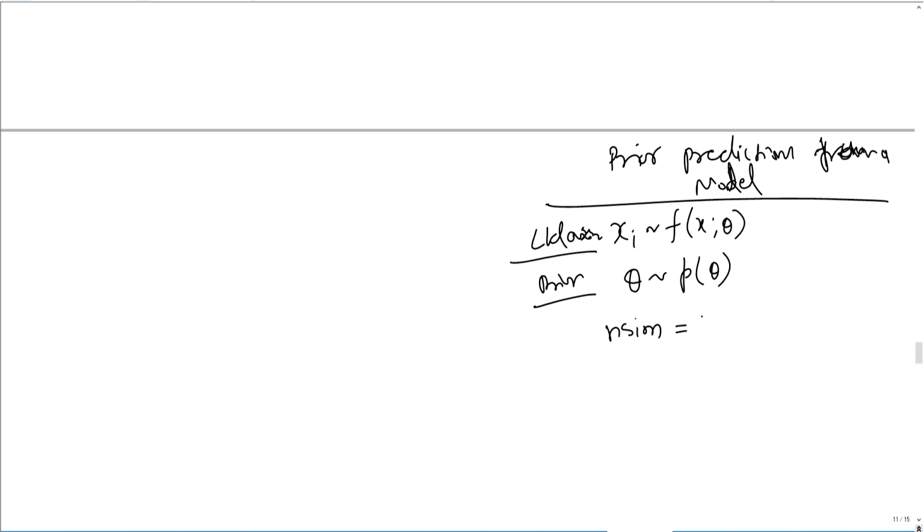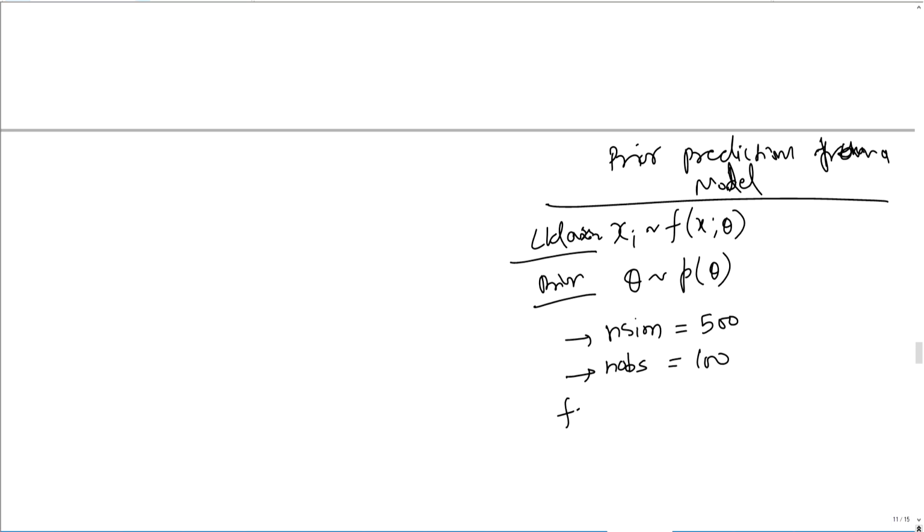is 500 simulations, okay, and then you also need to determine the sample size, or you can call it the number of observations, that you want in each sample. So, let us say the number of observations in each sample is 100, because you are planning to collect 100 observations in your experiment. So, it should match the number of observations you are planning in your experiment, right. So, this is the number of prior predictive samples you are going to have, and this is the number of observations in each sample, okay.